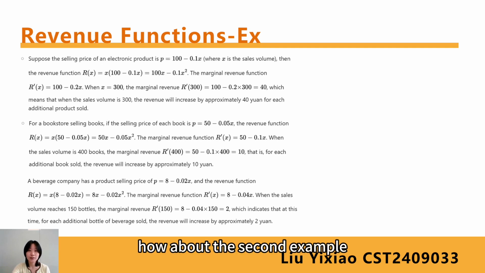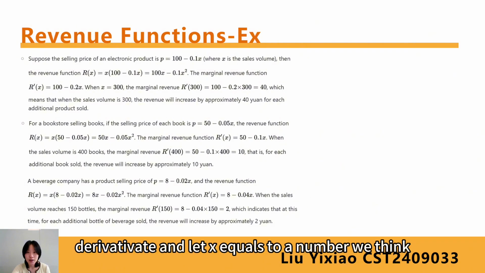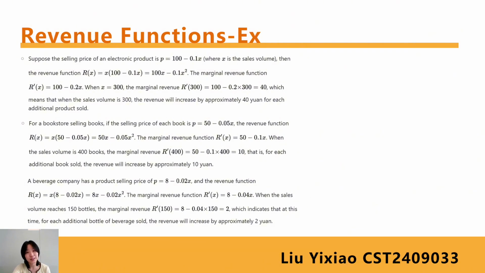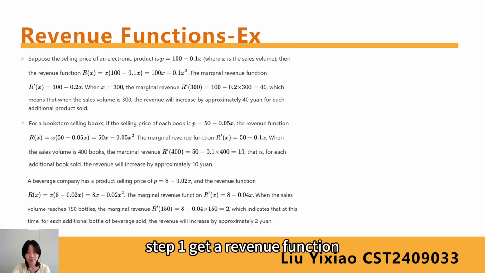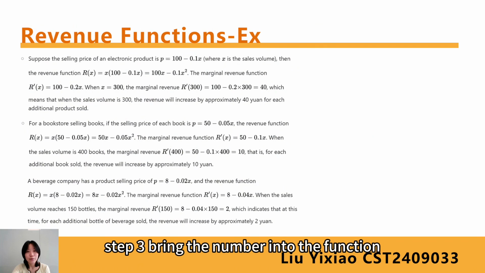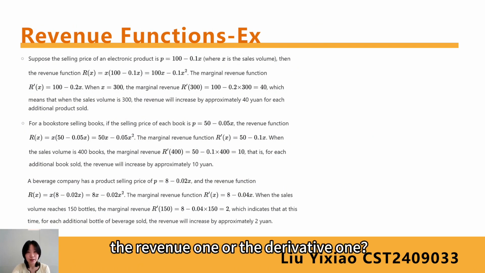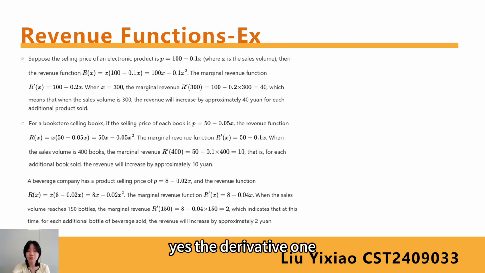How about the second example? The same idea. We get a revenue function, differentiate it, and let x equal a number we choose. Then done. So let me use the third example to clarify the steps. Step 1, get a revenue function. Step 2, differentiate. Step 3, bring the number into the function. The revenue one or the derivative one? Yes, the derivative one.